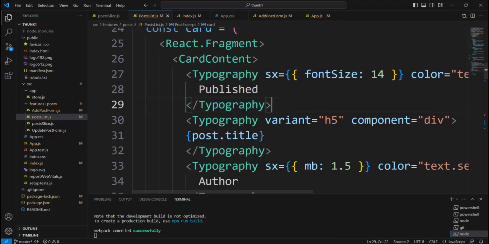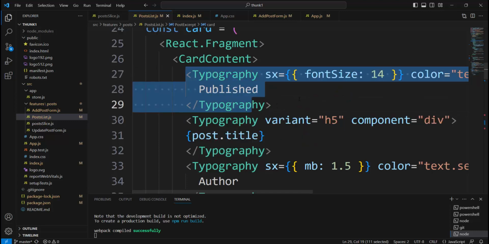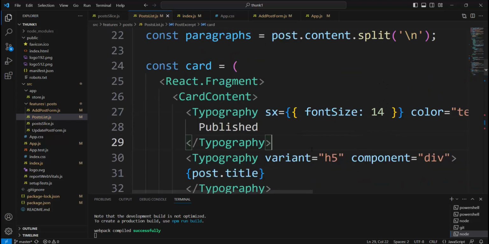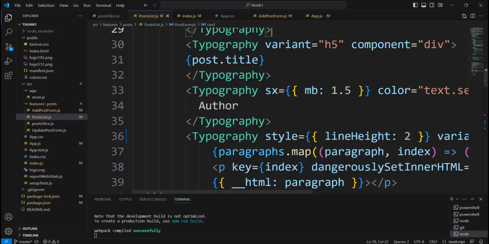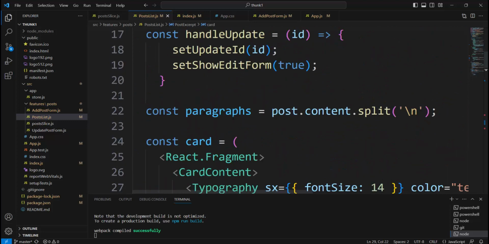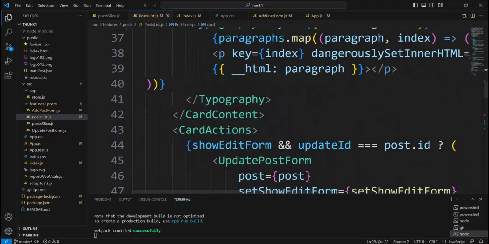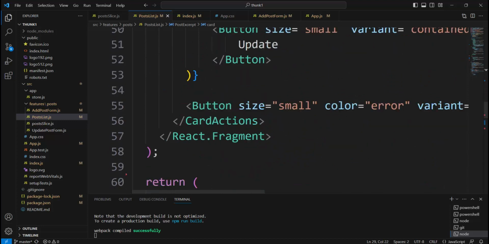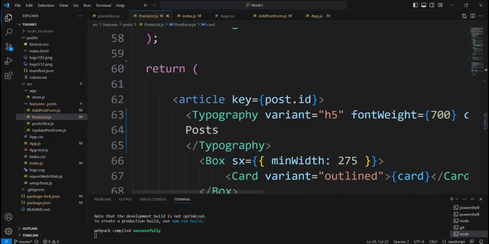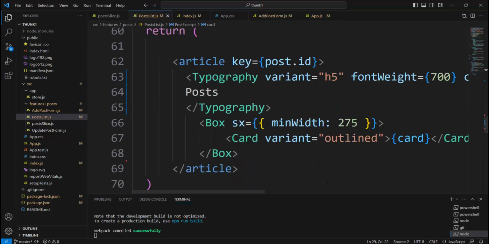Here is PostList, PostList return. Here it is.